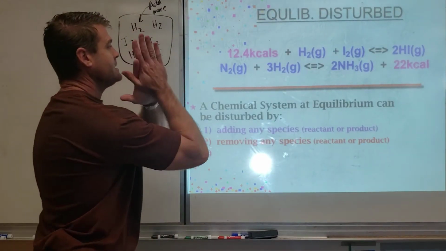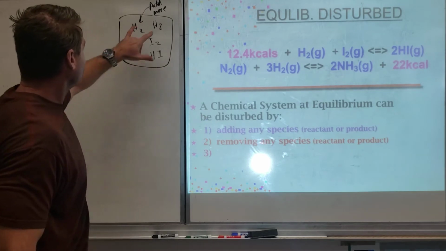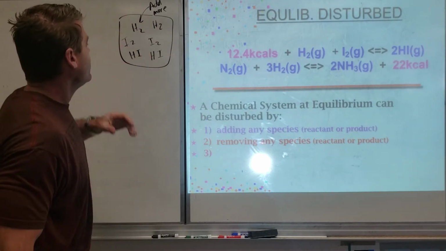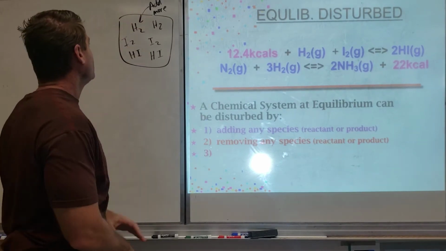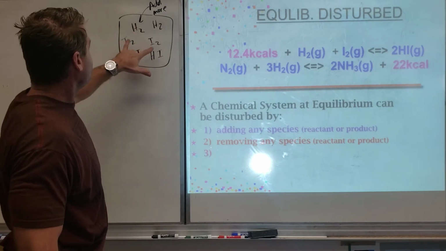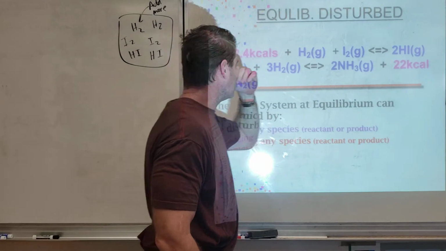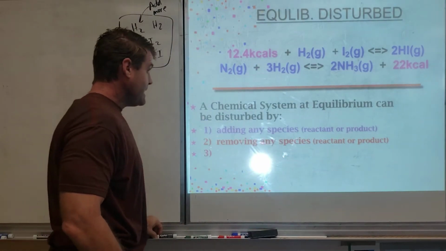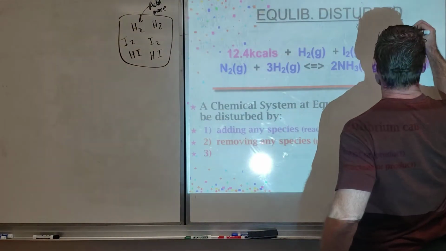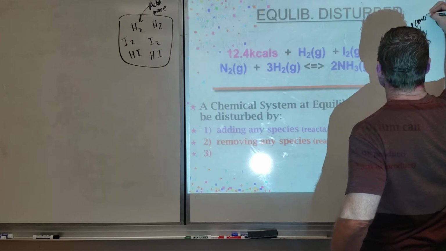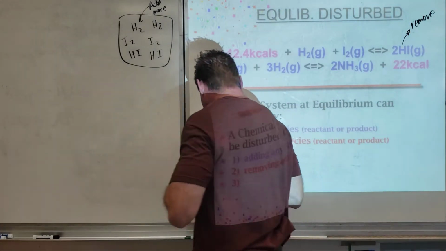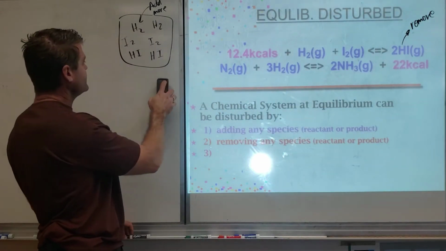So, guys, let's just look at our scenario here. Once again, let's say we have a reaction at equilibrium. We have hydrogen molecules, iodine molecules, and hydrogen iodide. This is that first reaction, right? So then, let's say we take some of this out. Remove some of this. So we're going to disturb the equilibrium. And so let's say we take some out.